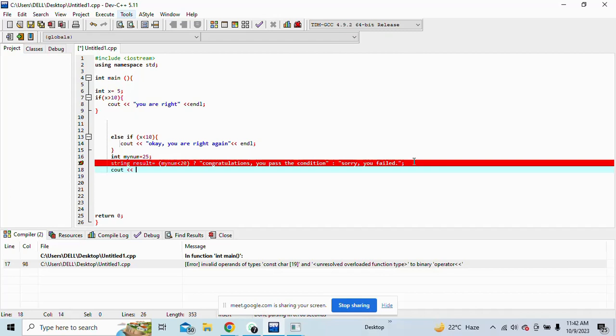Cout result. So I am just writing this variable name now in my cout, so my system will automatically understand which statement to write on the output console.